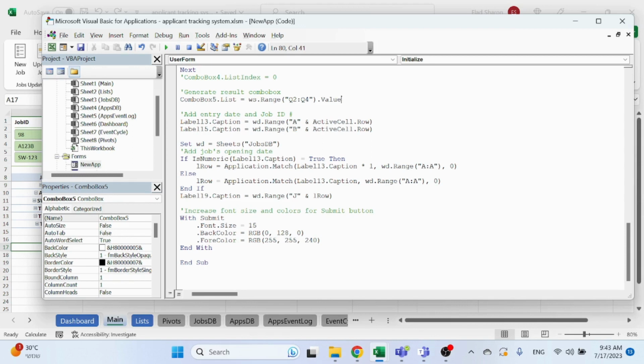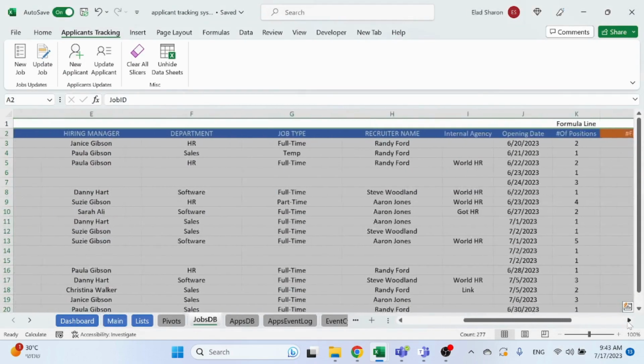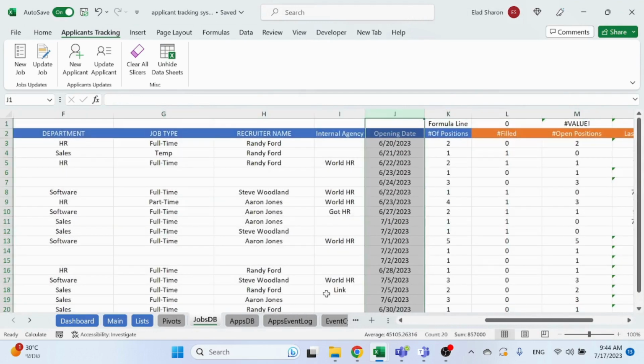That's just the way I use it to make sure that I find a match. And here's where I'm using it. Label 19 caption is the range J plus last row, or it's not really last row, it's the row that I'm looking for, but I was too lazy to add another parameter. So it's going to give you the opening date.